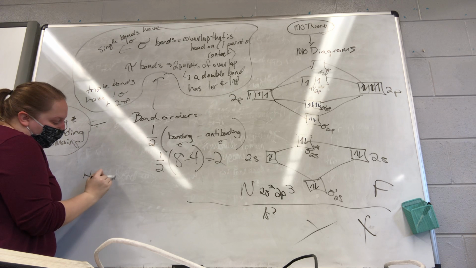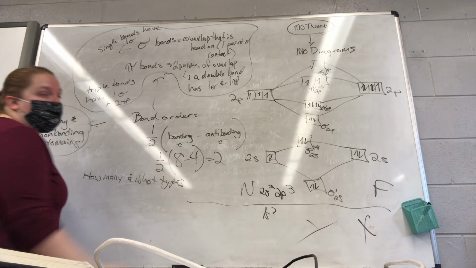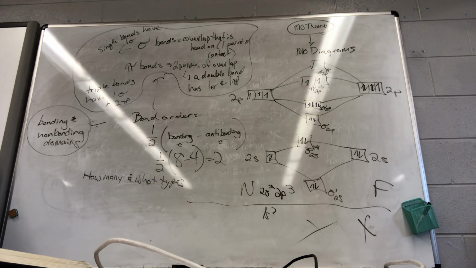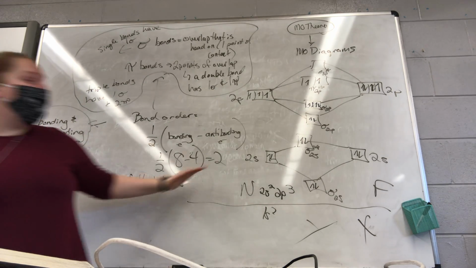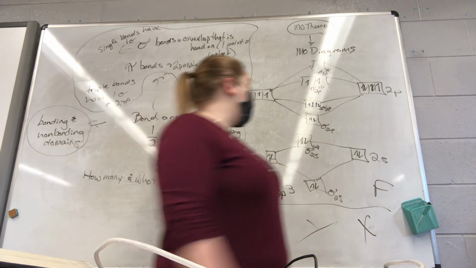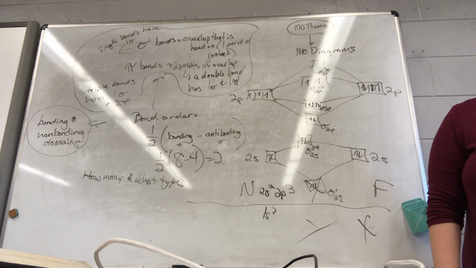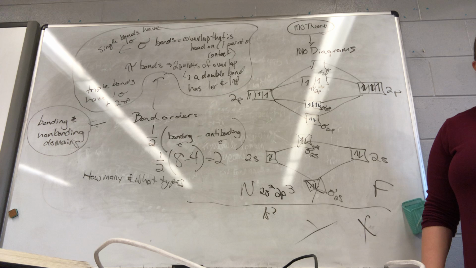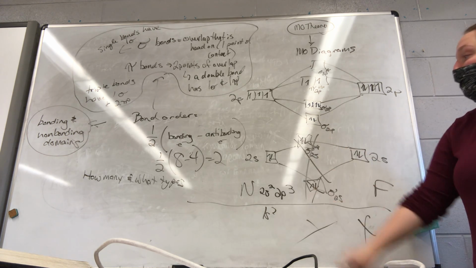How many and what types of bonds? I had some people tell me a double bond. That's not correct. What am I looking for here? How many sigma? How many pi? I had some people tell me more than 1 sigma, but I do want to remind you that in order to figure this out, you have to cancel out any bonding electrons with antibonding electrons. So down here, these two cancel out these two. There is not a sigma 2s orbital overlap in this particular bond. That cancels that out, so it doesn't count.